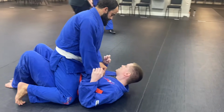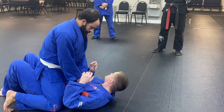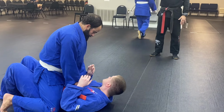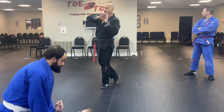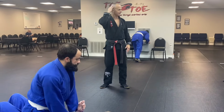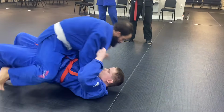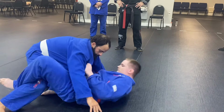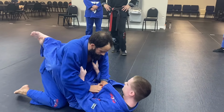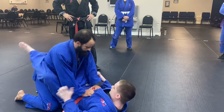All right, so whenever Chris is ready, he's just going to manipulate his body and move to the side, push the knee down, and try to get his butt out. That's the trick. Some people try to just leave their butt there and just try to get the leg out. That's a technique. But let's see what he does. Go ahead and shrimp when you're ready. All right, makes the legs light, shrimps that side, goes to the guard. Not bad, I really like it. All right. Thank you, sir.